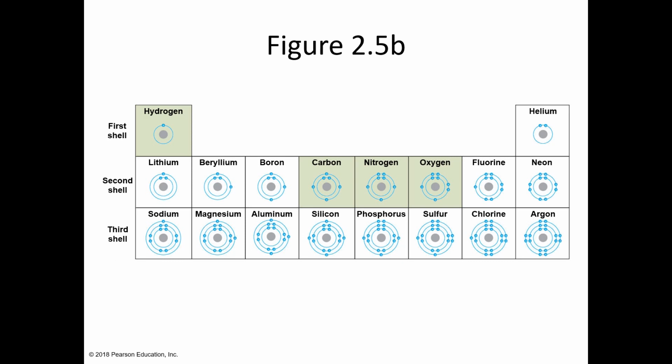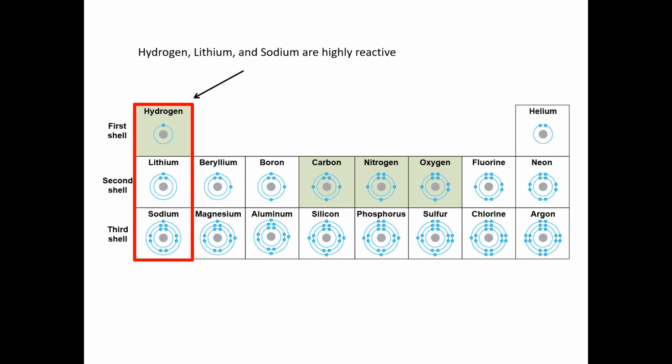If we look closer at the atoms in the periodic table, you'll notice that the outer valence shell has the same number of electrons as we travel down. Hydrogen has 1, lithium has 1, sodium has 1. These atoms are extremely happy to give away that extra electron. Remember that electrons are energy, so giving up that energy makes them highly reactive.